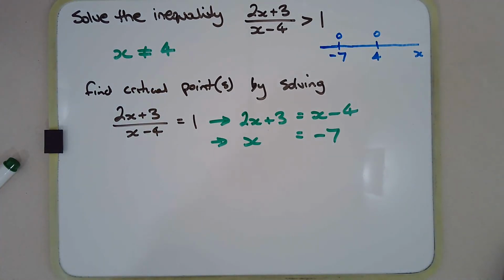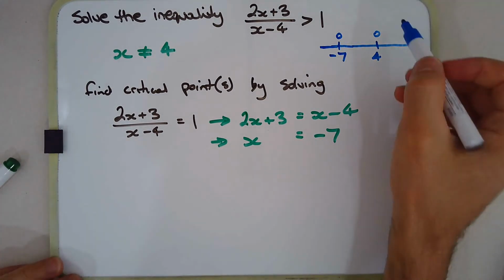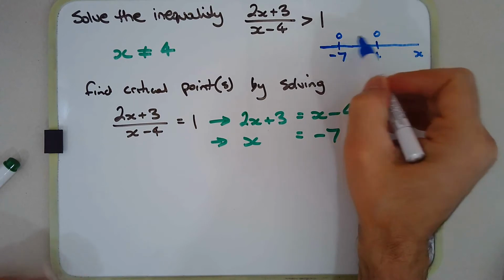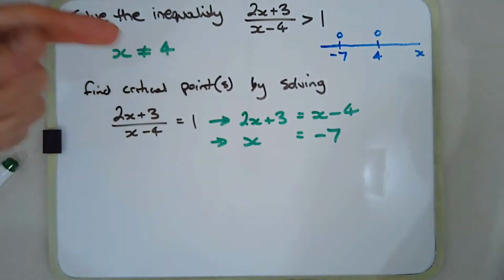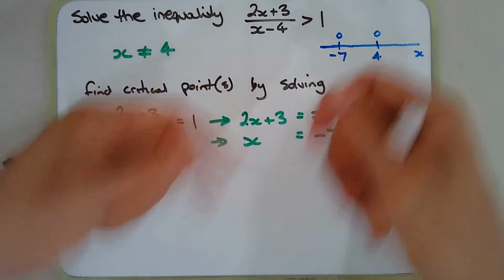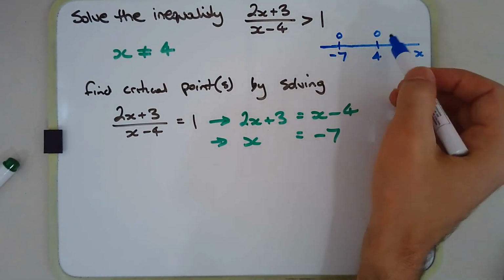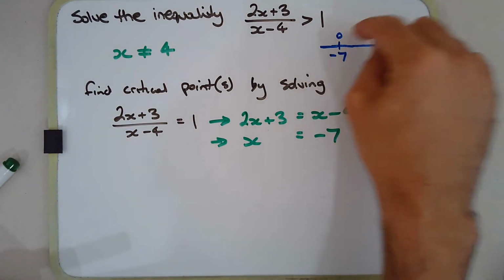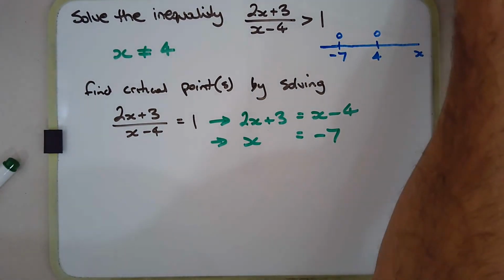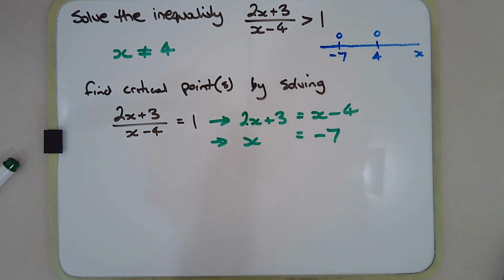Okay. Now, we've got pretty much most of it. There's just one thing we need to do. We need to determine whether we place arrows pointing away from the critical points, or an interval that joins the critical points, these points negative 7 and positive 4. So what we're going to do is test 3 points, just 3 strategic, easy values. You can pick anything really.